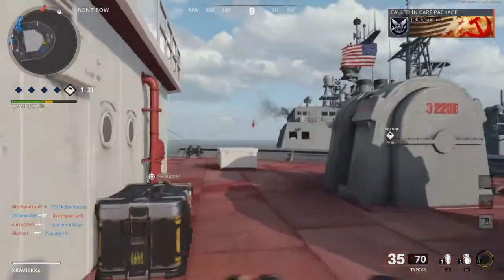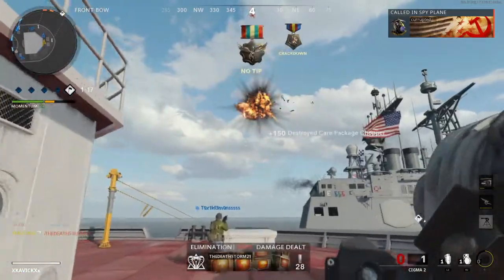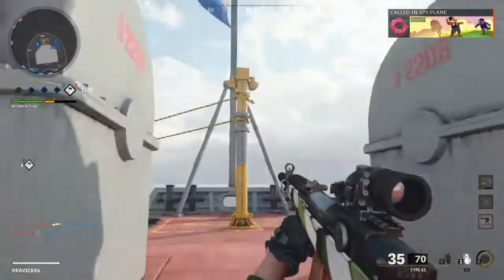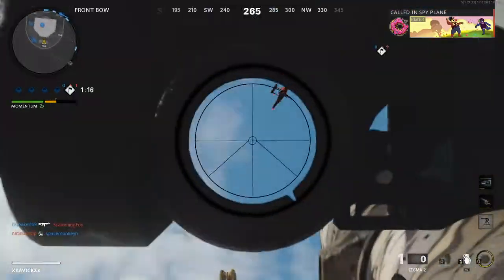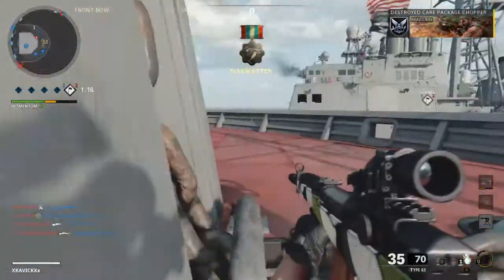Care package above. One of your proximity mines has been destroyed. Keep up the pressure. Push them back. Right, smoke. Multiple hostile spy planes detected. Don't let the enemy regain their ground. Take out that spy plane. Enemy spy plane eliminated. Set rep.